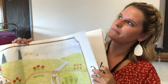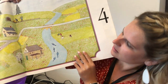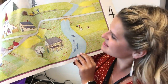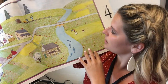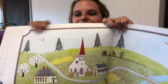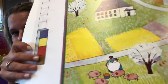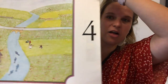I wonder what this next number will be. Four! Here is our four. Let's look on the page to see if we can see four of a group. I saw four fishies swimming in the stream — one, two, three, four — a group of four. I see four people over here — one, two, three, four — a group of four. I see four homes or buildings — one, two, three, four. Let's check our blocks: start at the bottom — one, two, three, four. We counted all the way up to the number four!